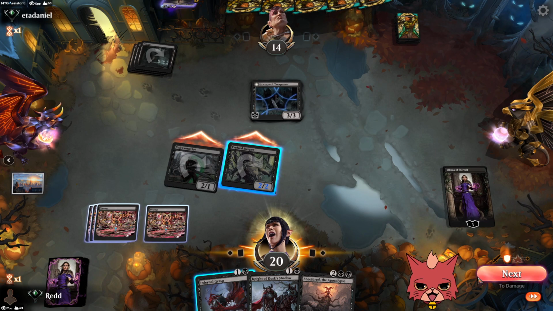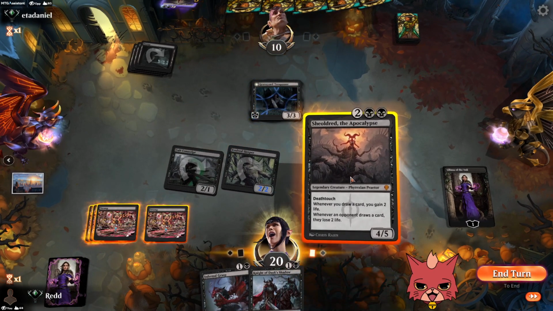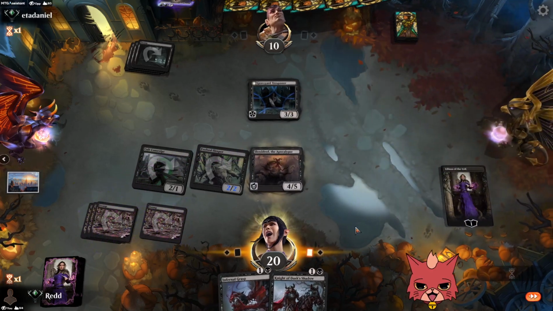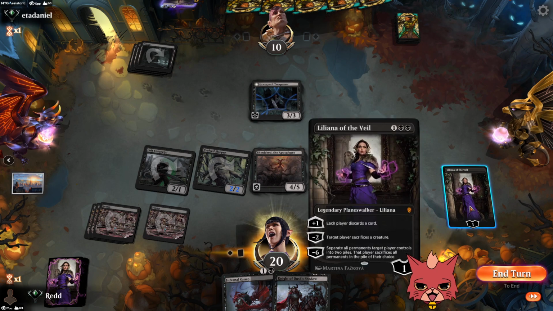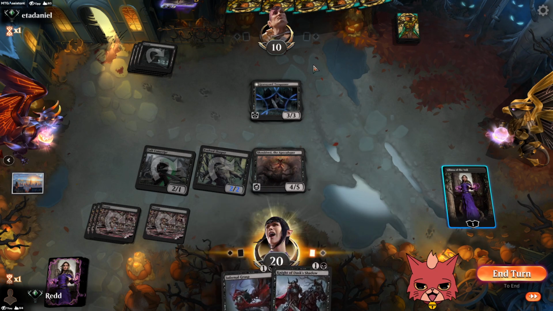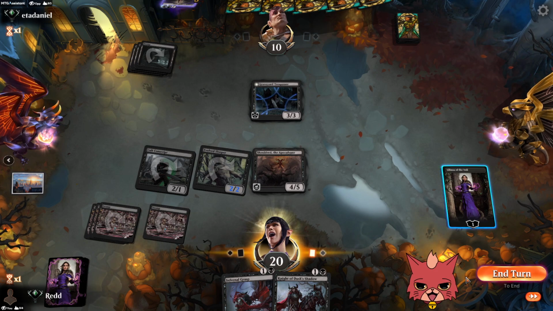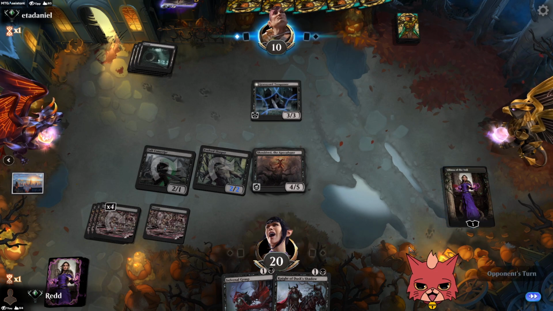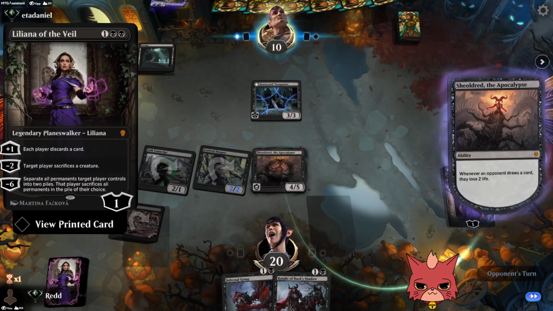I think we let the Liliana die. How do you guys feel about that? I mean, I guess we could always block with the Sheoldred too, but do we plus one? How does this work? Do we really want to discard a card here? I don't think so. I want both of these. Alright, end turn. Yeah, that's a little awkward, isn't it? You guys will have to let me know.